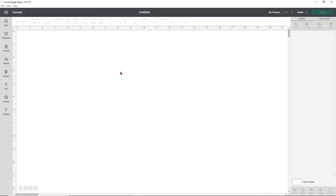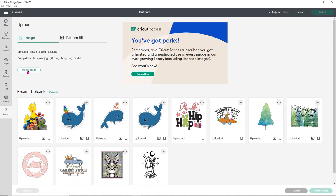Making a cake topper using print and cut is super fun, and you can use a lot of different skills to make it look really cool and interesting, especially with the offset in Cricut Design Space, which is only for the computer. You can really make a lot of cool stuff. So what we're gonna do is click upload, and we're gonna upload an image.